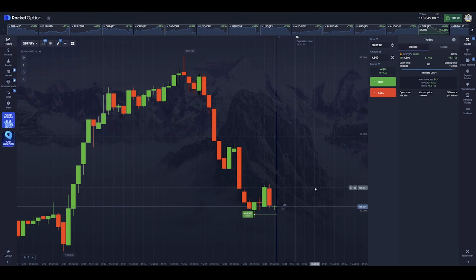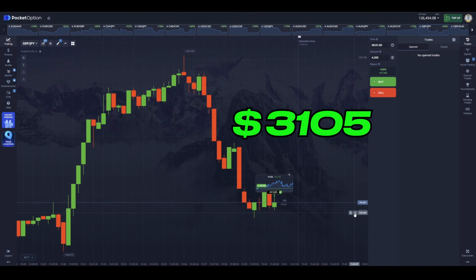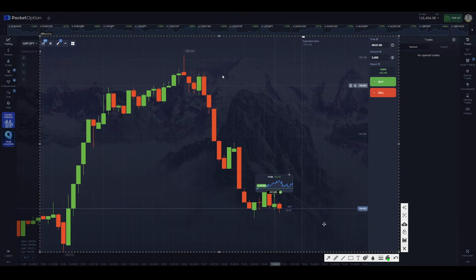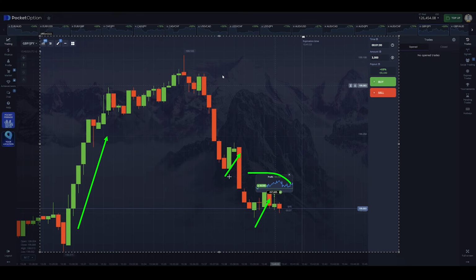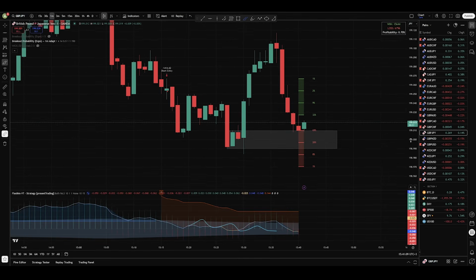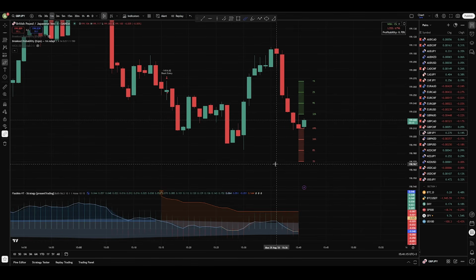And as you can see, this time, unlike the previous trade, I managed to catch a good entry point, which instantly brought me plus 10 points and, accordingly, $3,100. So even with a payout of 68%, I covered my loss and can, for example, get back to the same $3,000. So there are situations when we just work with the trend, and those also require analysis. There are situations when we trade on the rebound. These are actually the safest, easiest entry points, but they don't happen very often. And, accordingly, we always use a combined approach so that we don't stand still, so that we always have opportunities to open this or that trade in a quiet market or, on the contrary, in a super volatile one.